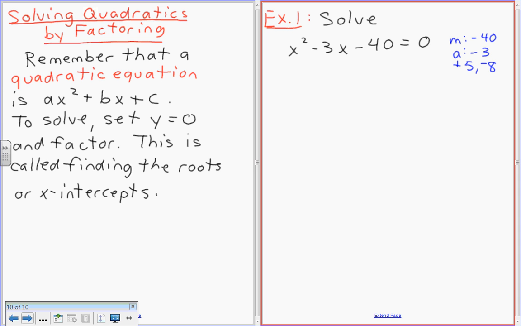All right, Riley, what do I do, please? What do I do with the 5 and the negative 8, please? Go ahead. Yeah, good. Great. All right, Sage, I'm going to draw a little dotted line down the middle here. What's common, please, between x squared and 5x? X. So good. Is it x plus? Good. And then negative 8. Good.